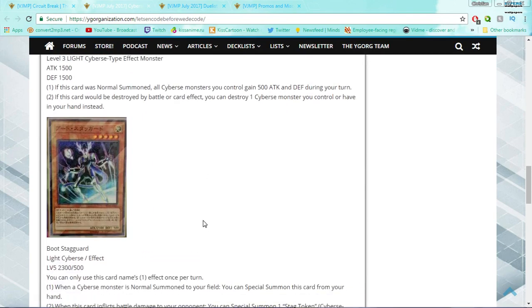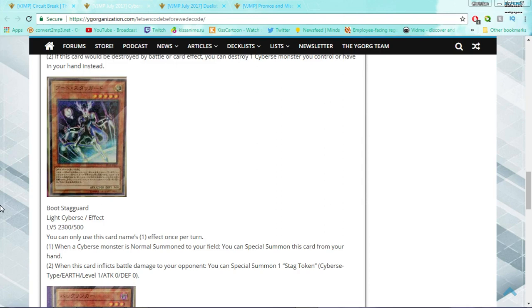Pretty good, I like that. Boots Staggered, Light Cyberse effect. Level 5, 2300 attack, 500 defense. You can only use this card's first effect once per turn. When a Cyberse monster is normal summoned to your side of the field, you can special summon this card from your hand. When this card inflicts battle damage to your opponent, you can special summon one Stag Token.